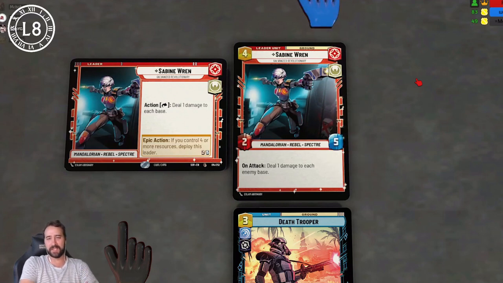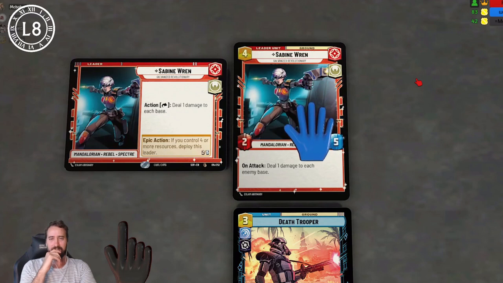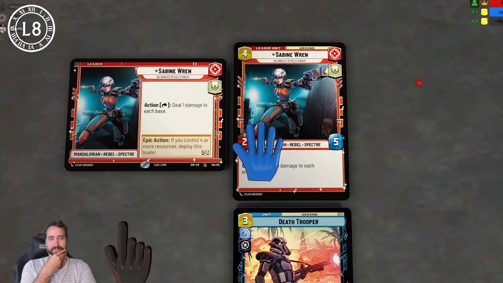There was some debate on Discord about whether her ability is thematic. Did you guys have a thought on that? Well, Sabine is known for using explosives, and this is about damaging bases, so that makes sense to me. Because she's kind of reckless too, so she hits your own base. She's going to go steal something and blow something up.